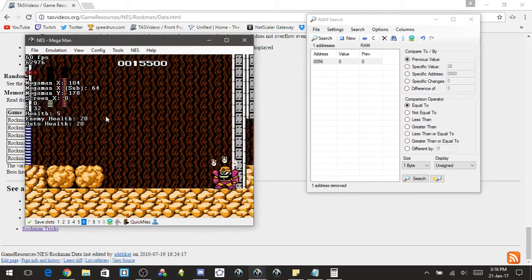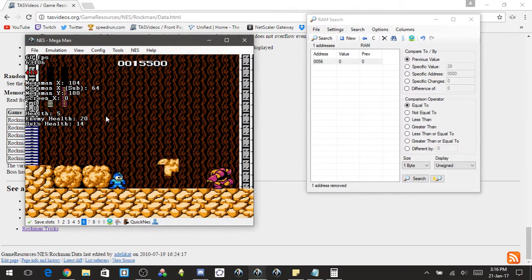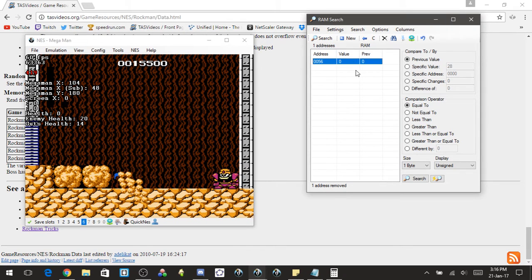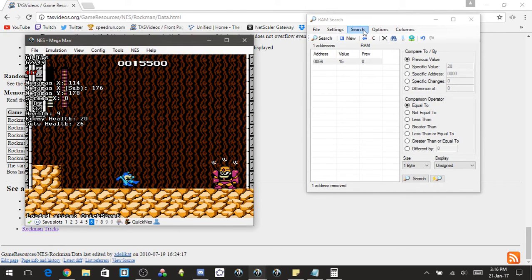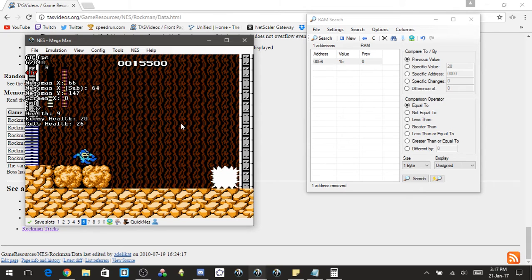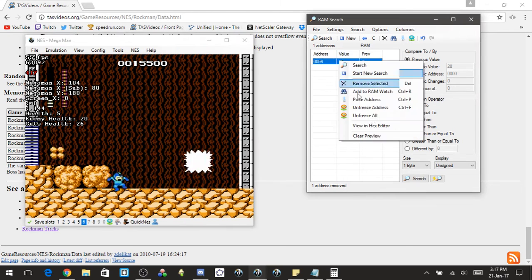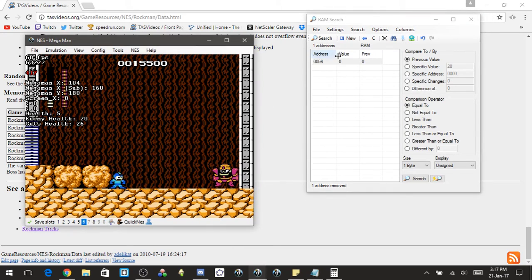So if I can actually get a few shots, he doesn't have any invincibility frames. So I'll unfreeze it. And I can also demonstrate what happens if we freeze it while he's flashing. Then he's always flashing and you can't hit him. So yeah, for obvious reasons, that's a good one to watch when you're doing a TAS.